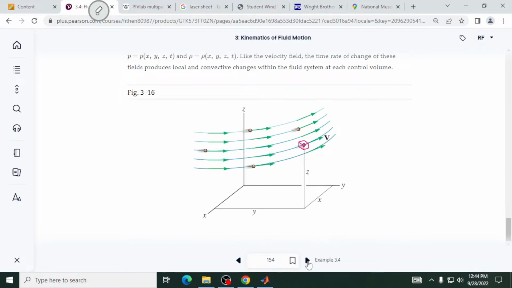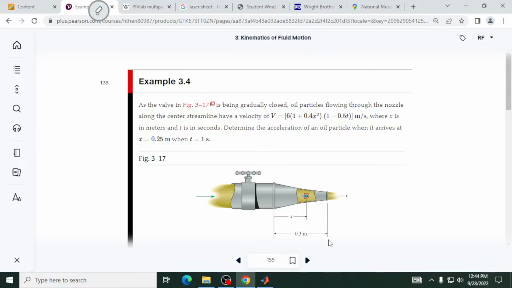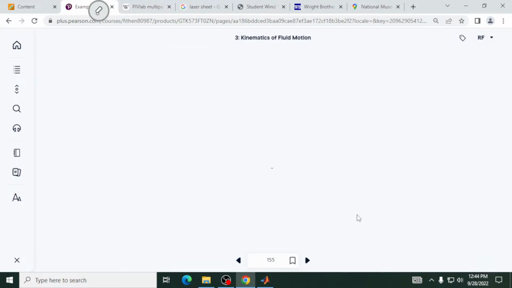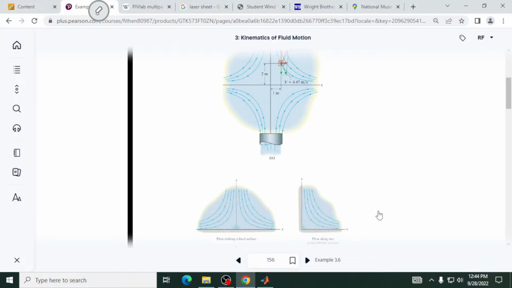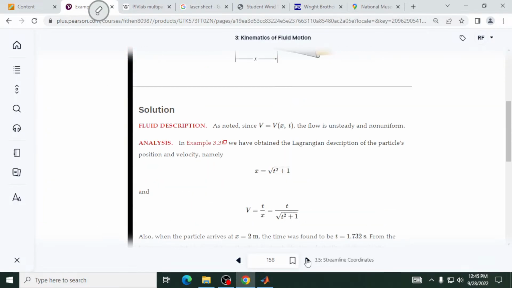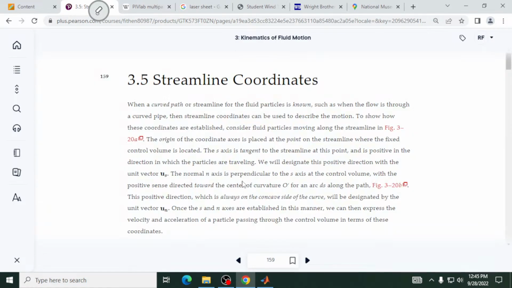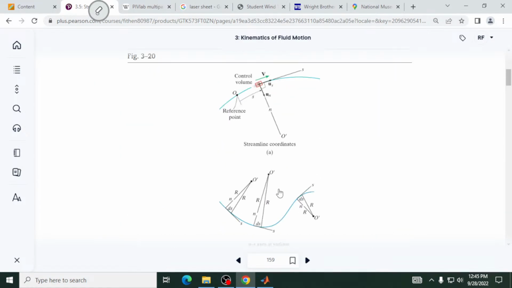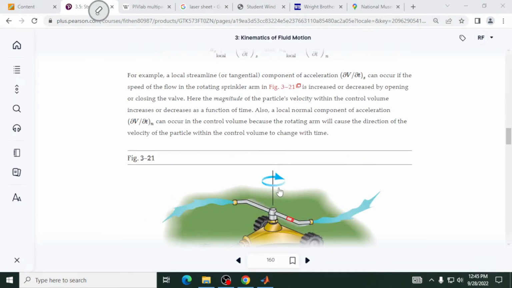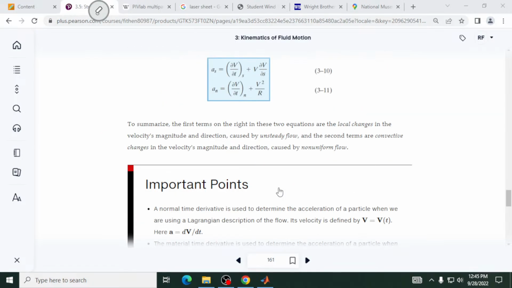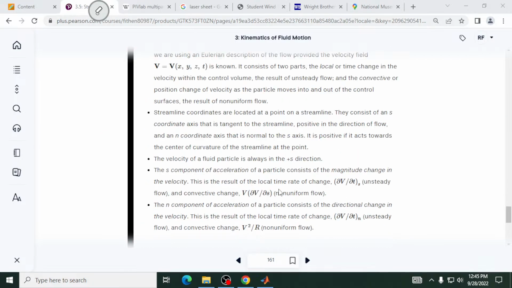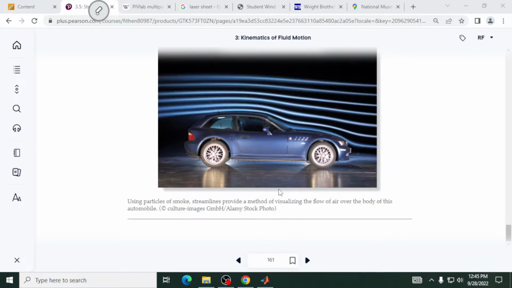And so when you get to that point, that's where you can do a CFD analysis and get the results out of it. And I don't even know if he does any of that. Let's see. He goes through and solves a few problems. Streamline coordinates. Okay, so that's setting up a coordinate and then defining normal and tangential. Let's see. Usually that's okay, but so here's a streamlines over a car.